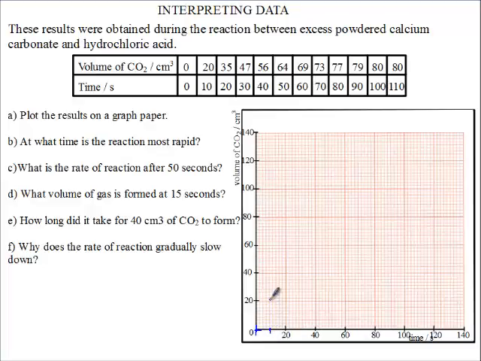When time is 10, volume is 20. Between 0 and 20 there is a midpoint, that is where our 10 is. When the time is 20, the volume is 35. So here, the midpoint between 20 and 40 is 30, 32, 34, and that is 35. Each small line is worth two.